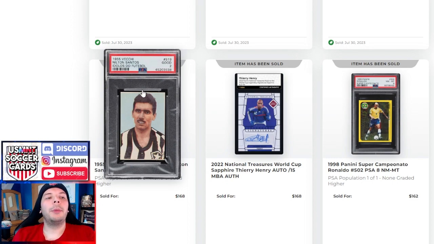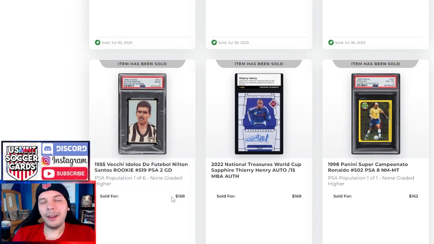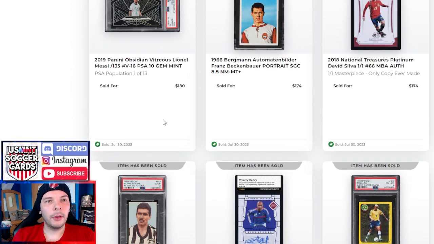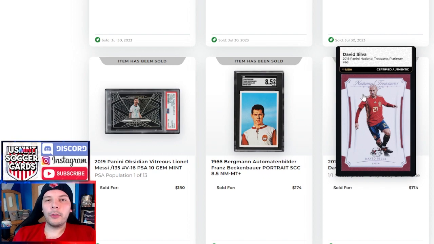This Nilton Santos PSA 2 going for $170. Not too bad when Grinches in the same set, same grades typically do $750 to $1,500. Grinch being much bigger of a name, but still, prominent Brazilian right there with Santos. First of the few 101s we'll see from the NT set, David Silva going for $170.